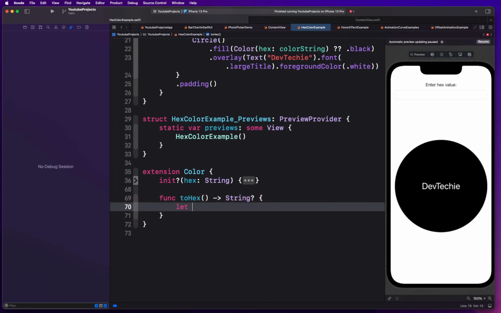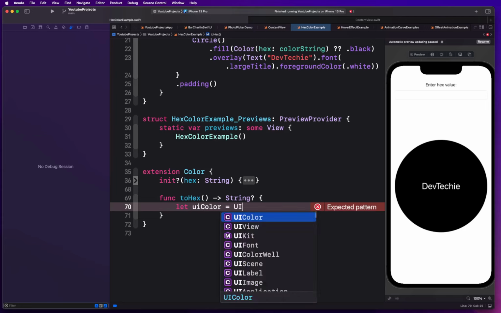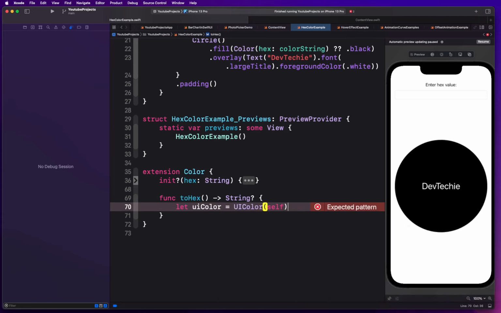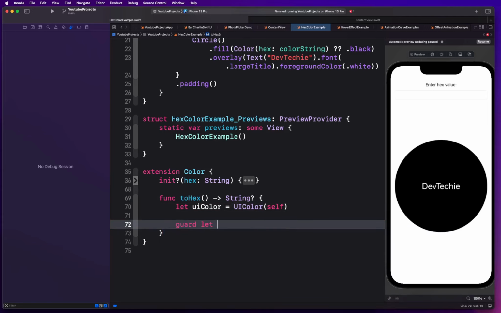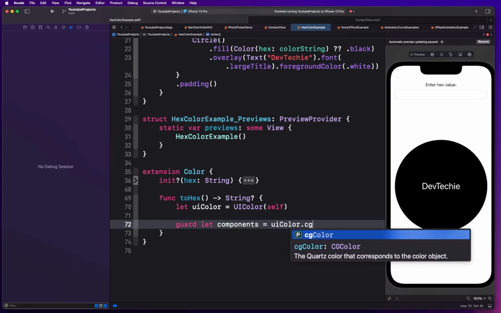We are going to basically create a UIColor object from the color. So we're going to say UIColor from UIColor self, and then we're going to put a guard statement to access the components from the UIColor.